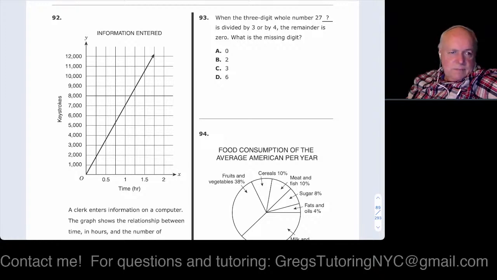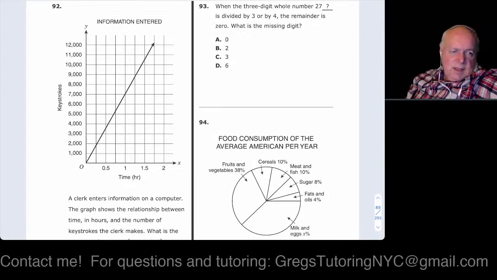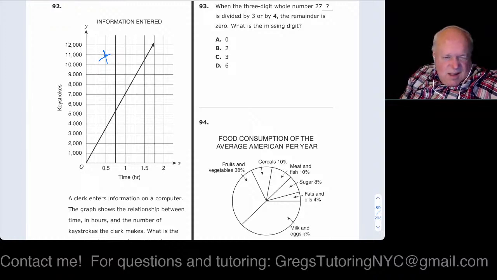All right, so we have another illustration. The x-axis is time in hours, and the left axis says keystrokes. That does go through 0, 0, and we can match up stuff. What I often like to look for is where the line crosses something, where there's a dot there. So that seems to happen, maybe right there, so at 7,000. Now they may not ask us about that. So let's kind of see what's going on here.